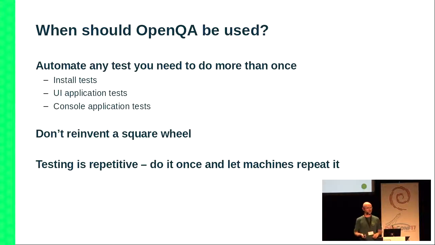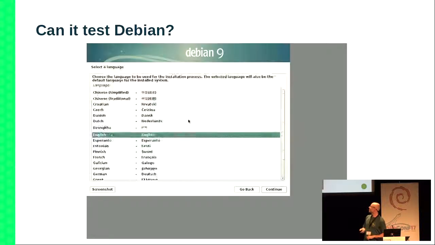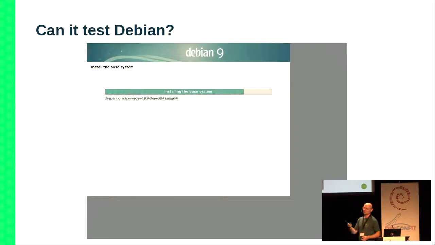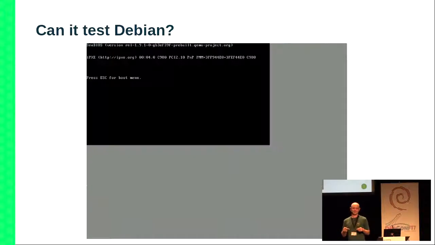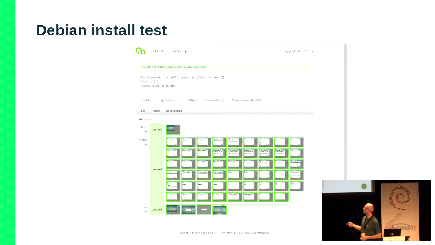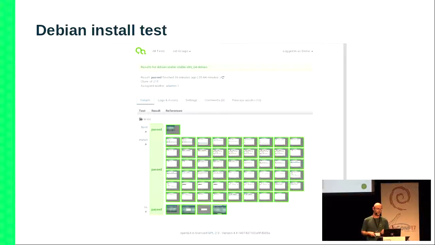So can it install Debian? Can we do OpenQA with Debian? This is OpenQA installing Debian. I did these tests in just a few hours — it was mostly just waiting for it to boot, and I didn't write any script-specific stuff. Yes, every single interaction is a test — it's an assert where OpenQA has to match something and click on something or type something. So it can test Debian. This screenshot shows the console test view where everything is fine. Each of those green boxes is a screenshot, and it's green because it passed.